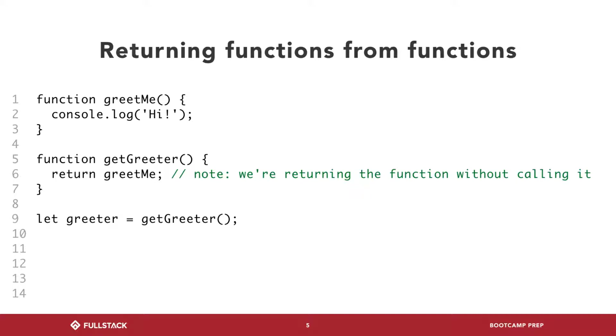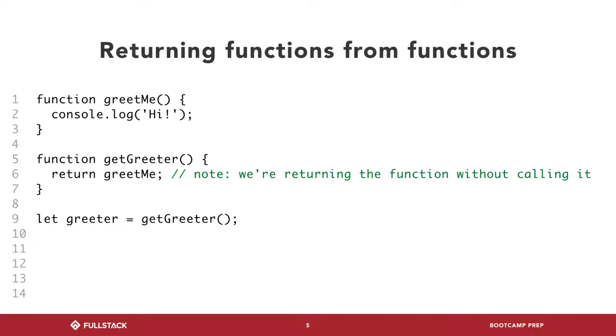to this, right? Which is on line, let's take a look. Okay, so really on line 9 is the first time where we actually do something. On the right-hand side of line 9, we run the getGreeter function, right? getGreeter is a function, we execute it, and what does getGreeter do? Oh, getGreeter returns something called greetme.